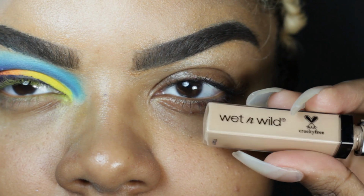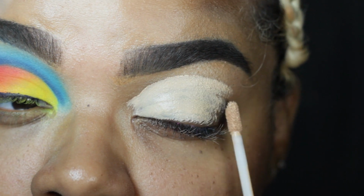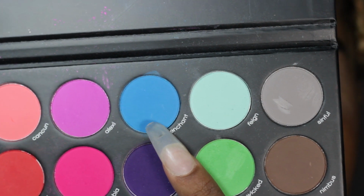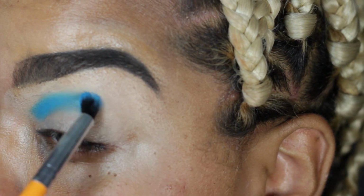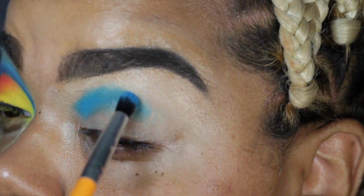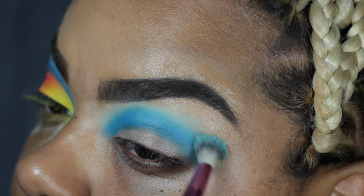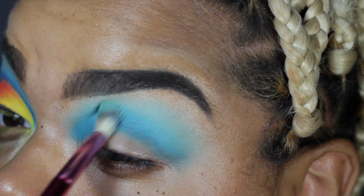So we're going to start out by taking the Wet n Wild Photo Focus Concealer as a base, and this is in the shade Light Medium Ivory. And once that's all blended out, we're going to go into the 21 in Matte palette by Karity, and we're going to take the blue shade Enchant, and we're going to take a small blending brush and apply it in the crease. We're then going to dip into the color Fiend to blend out that blue, and blend it up towards the brow bone just to make sure that edge is nice and soft.